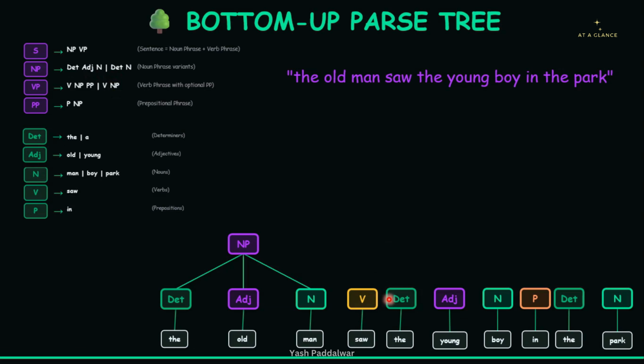So we have verb with a determiner. I cannot see any rule which has verb and determiner together, right? Verb plus determiner, it's nowhere. Okay, so let's just discard this for now. Let's move on to the other sections. Let's check determiner, adjective, so we have determiner, adjective and noun. Again these three could be reduced to NP, so we'll do that. Like this, determiner, adjective and noun together get reduced to NP.